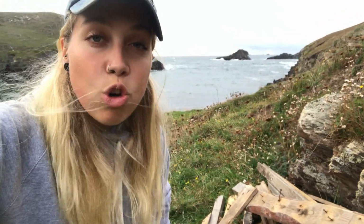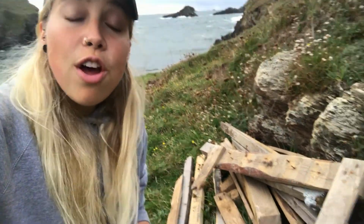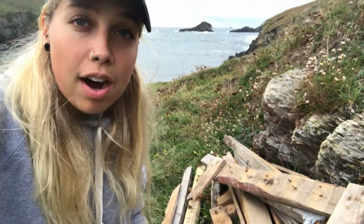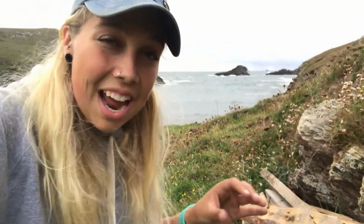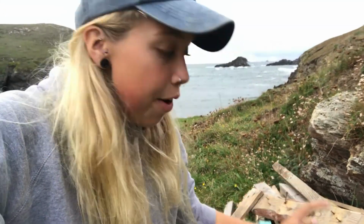So I haven't even walked 10 metres along the coastal path and I've already found what looks like a stash of wood ready to be burnt on the next fire. And you can just see this is a bit of a pallet here. How many nails are in each plank? And this is what's being left behind. The wood's being burnt and the nails are what's being left behind. So what I'm going to do is, I cannot carry this myself along the coastal path back to my car, but we can drive the Beach Guardian truck down here and we'll load it up with this to prevent it being burnt.